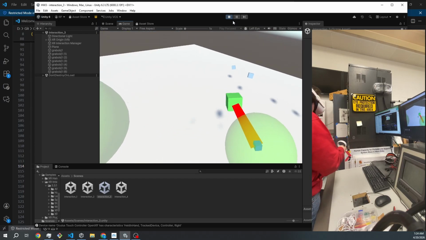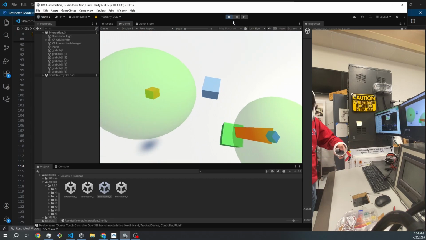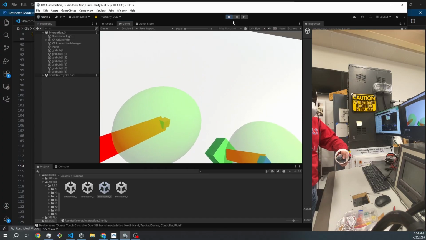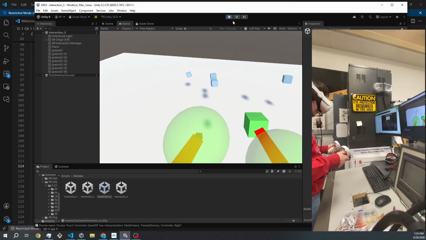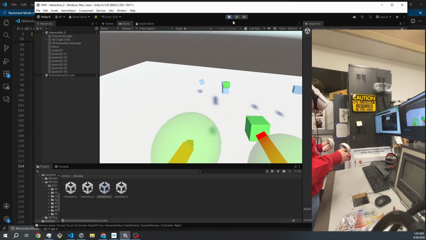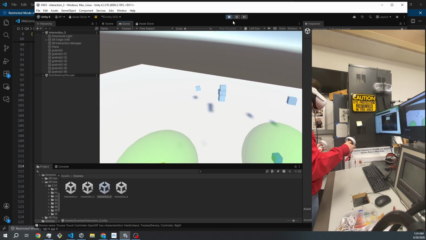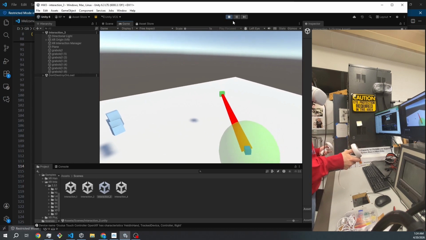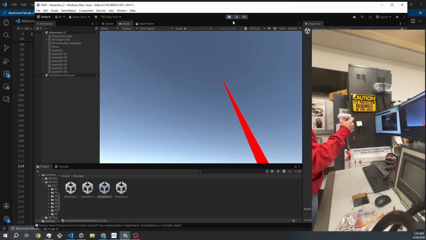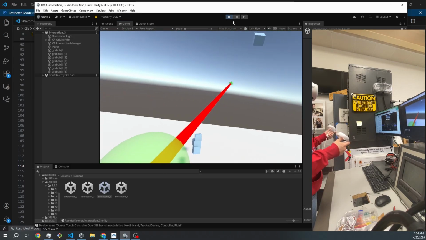Let's see, I can grab this one, move it right over there, and then I have these two, so let's grab them. Ooh. Oh, I lost that one, I think. Oh, no, there it is. Okay, cool. So let's put that one right there, and let's put this one right there. Let's grab these ones, and we'll put that one way up there, and we'll put that other one way next to it. Let's see, I can still grab it. Cool. Okay, yeah. So there's my ray grabber. That's the implementation for that.